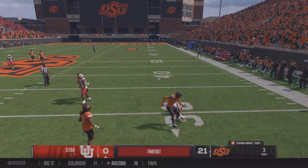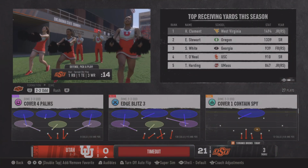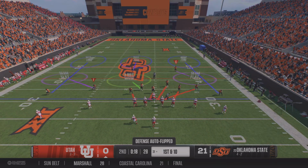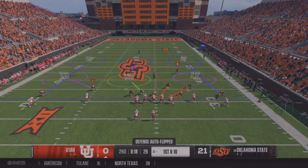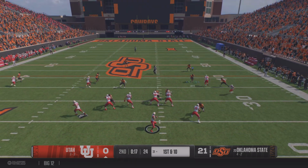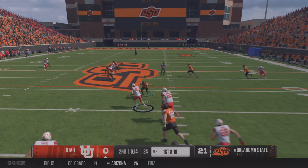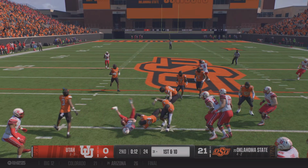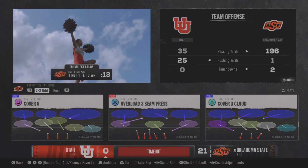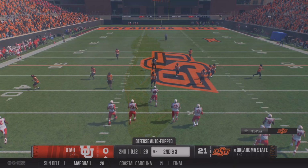And I think that's conversations you've had with the young fellow on the sidelines, being like, what are you comfortable with right here that we can run? Maybe stay aggressive, but make sure I don't make that mistake. It's a 1st and 10. He's looking to throw it. Gets it out fast. Not the biggest play in the world, but it's one that can set the tone as he bangs his way out to the 38.